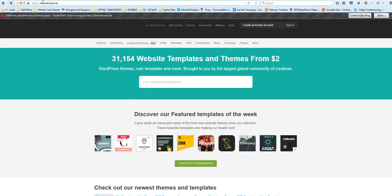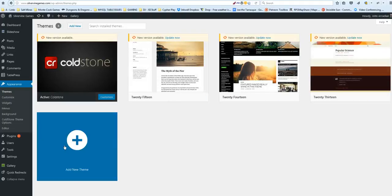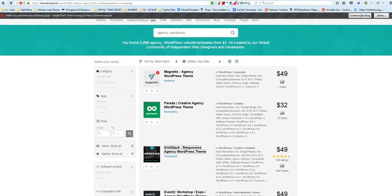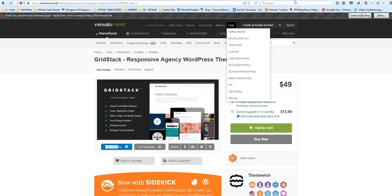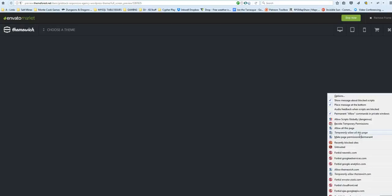The other reason that I suggest WordPress is because if you want to get something that looks really good, there is a site called ThemeForest and many other places where you can find themes to update it. WordPress works with themes. Themes are just a way to install different setups and looks that create much better visual styles. I'm going to show you a theme. This is a premium theme. It costs $50 from this site, but it can get a lot of visual bang for your buck.